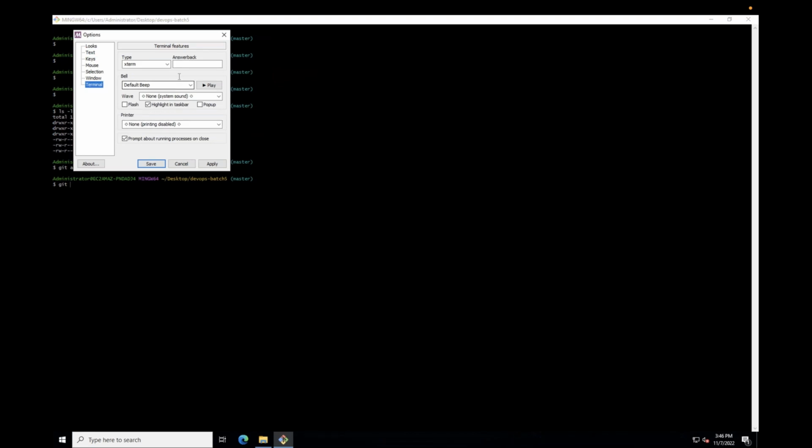Where are these options? Selection, no. Okay, color should be fine. Just check on window. Okay, let's see.